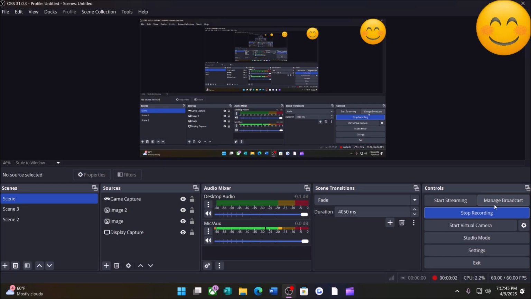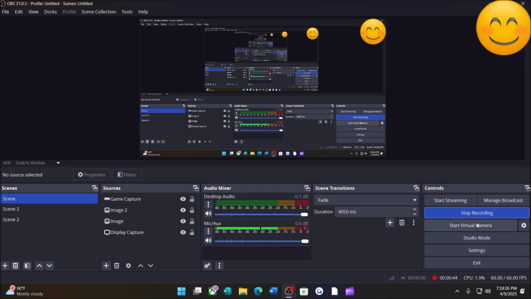So basically, that is looking at how you set up OBS and also how you set up OBS on an older operating system and how you do scenes and things like that. I hope this video helps get you started on doing screen captures and streaming. With that being said, the controls are right here. You can go to start streaming, but you have to manage the stream first. This is how you record.